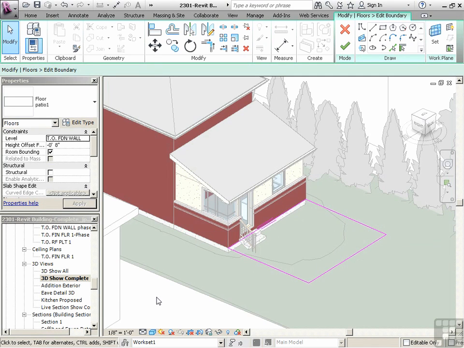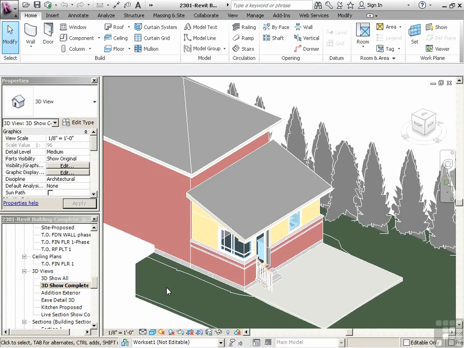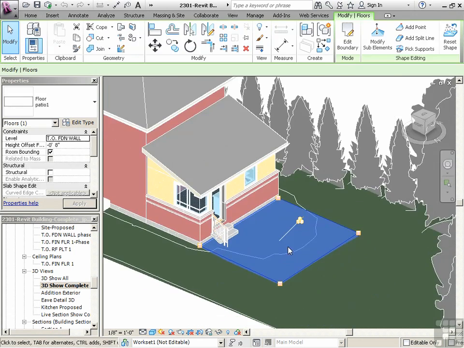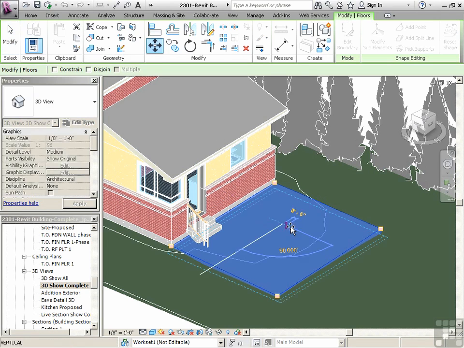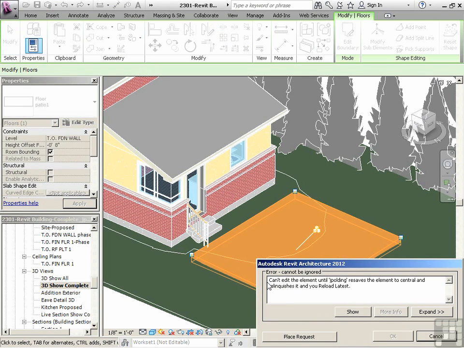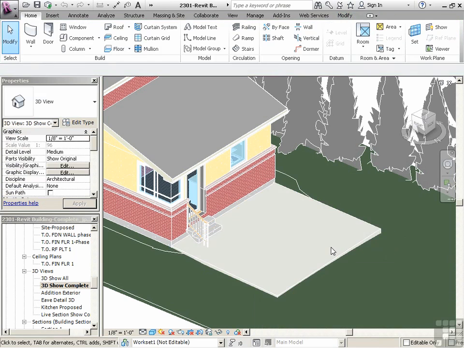What happens if the other user wants to do that? Well, they're going to click on the floor, and it's going to have this little box that pops up, and it says, basically, someone's working on that. Well, I want to move it, so I'm just going to move it. Nope. It's going to give you a little error, and it's saying J. Polding needs to give you permission, essentially, to work on that.